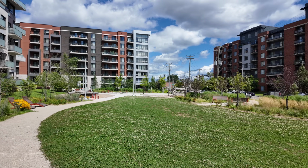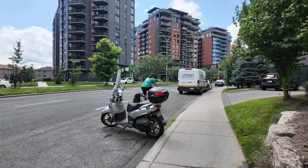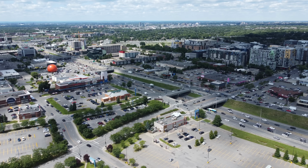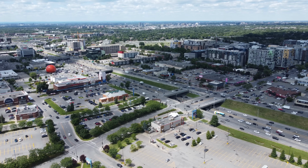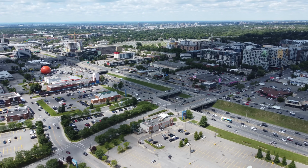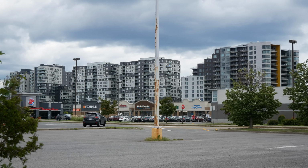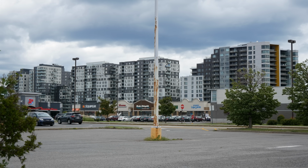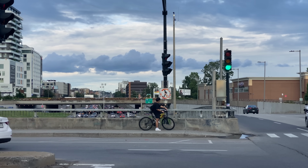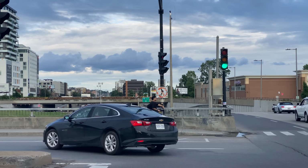But there's a major problem or challenge, which is that TOD can feel like it's throwing density into a car-centric environment and telling it to swim. The stations selected for this kind of development are often the ones that have a lot of available commercial and industrial land with fewer neighbors to complain. You end up with a lot of environments that are unpleasant or even hostile to people outside of a car. People who move in here don't get to enjoy the nice urban environments that Montreal is known for.